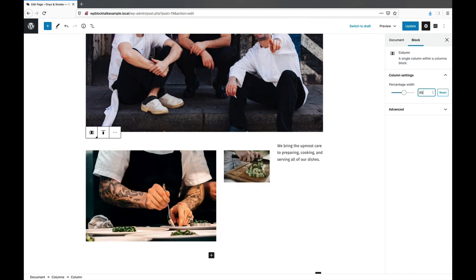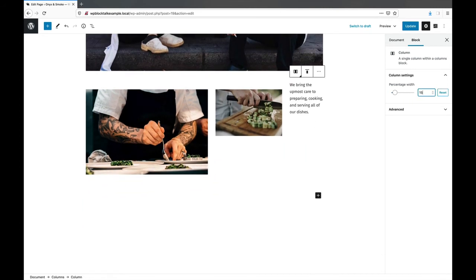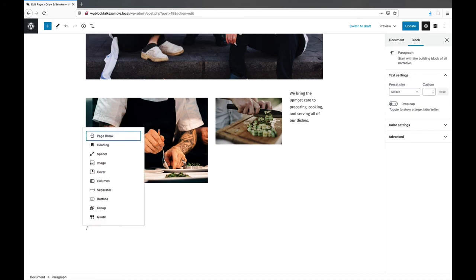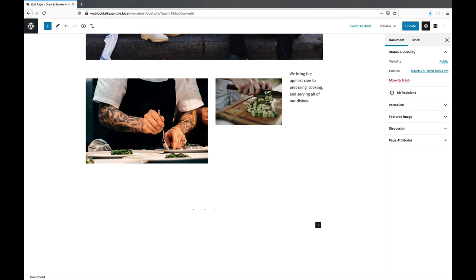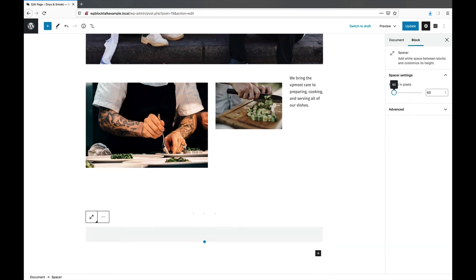Change the sizing of my columns so my images flow from largest to smallest, creating a more dynamic layout. I want to create a division between this section and my next section. I add in some spacer blocks surrounding a separator, and then save it so I can reuse it later.